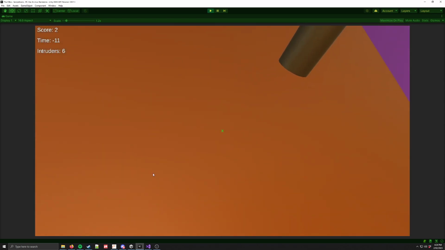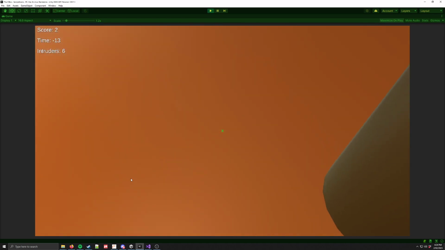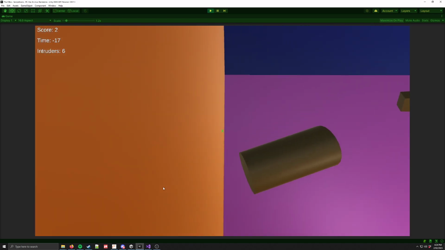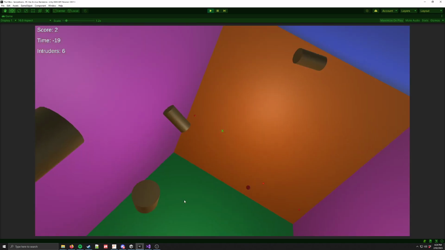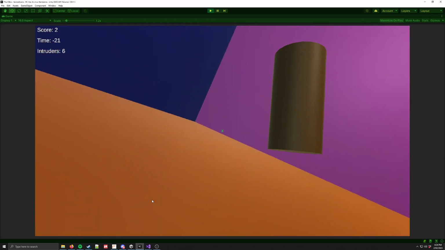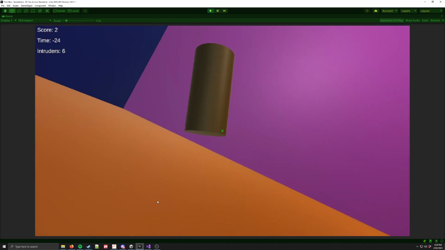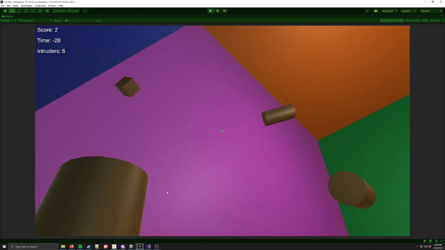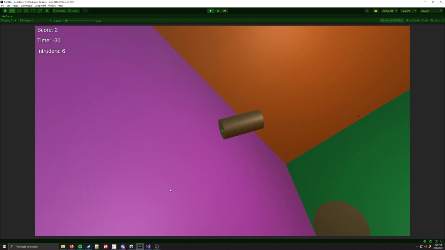But if I, for example, so you see how I'm further away? Now watch as I see how it's moving me away from the origin point. Instead of bouncing me up, it's decided to bounce me sideways. So I'll need to have another look at the system there and work out why that is.